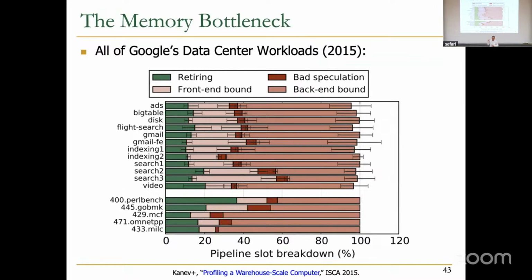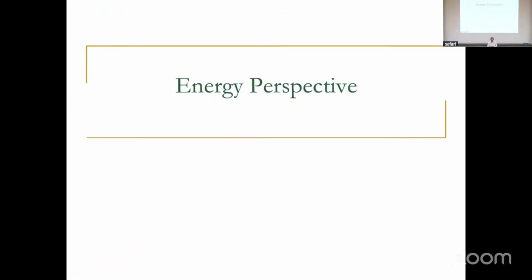This is Google's data from 2015. Again, Google analyzed all of their data center workloads, and according to their analysis, most of the time, the processor that they have, a flagship, top of the line processor in their data centers, is waiting for memory. It's finishing instructions, like retiring instructions, committing instructions, only 10 to 20% of the time. That's the green part over here. Now you know what retirement means, right? We've covered all of that in processor design. So most of the time it's waiting for memory, and they have more analysis in the paper if you're interested. So it's very fascinating, right? We're designing these processors, yet most of the time they're waiting and doing, let's say, nothing useful from the perspective of finishing instructions. So that's performance.